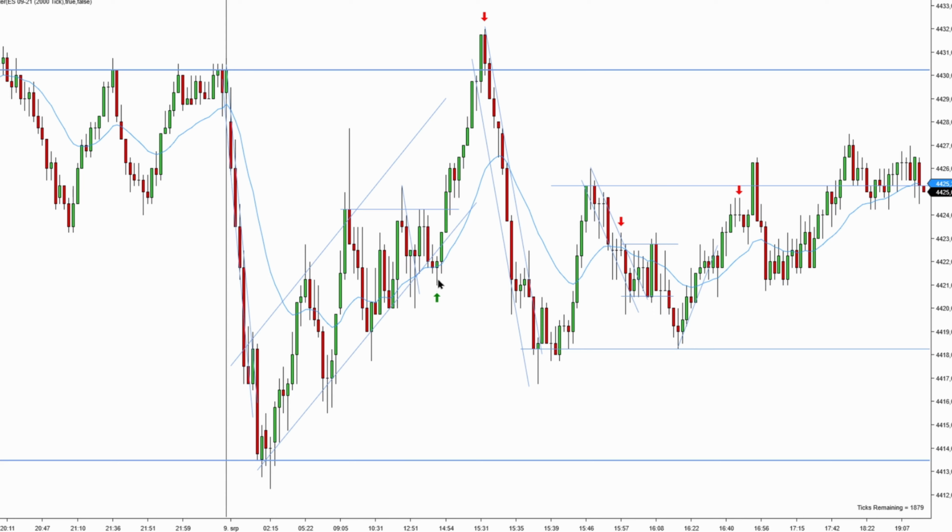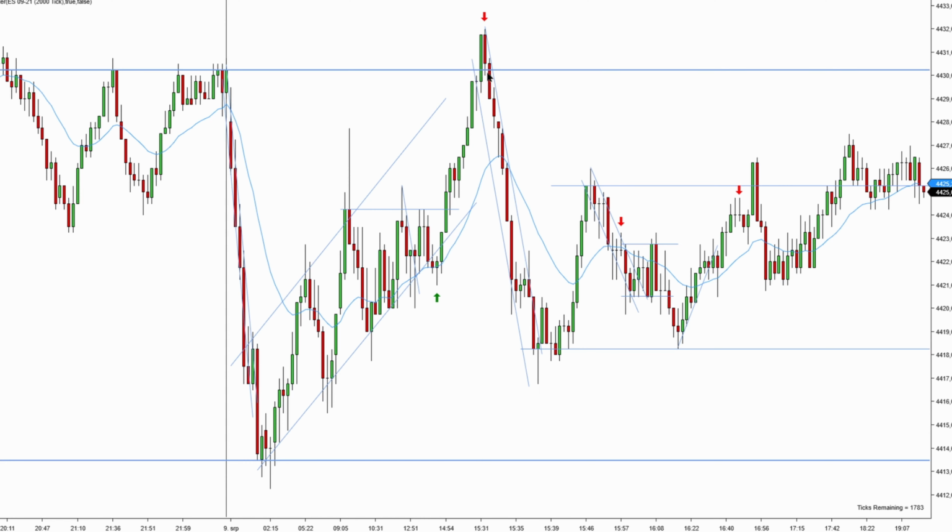And this is where I entered on the second entry long, tiny little bar. EMA is holding prices. Now, take a look, we have a first break of this uptrend. And after we have a break of a trend line, price will most likely attempt to make a new extreme. So I was not looking for price to reverse. I was looking for traders to attempt to push the market higher once again. And this is exactly what it did.